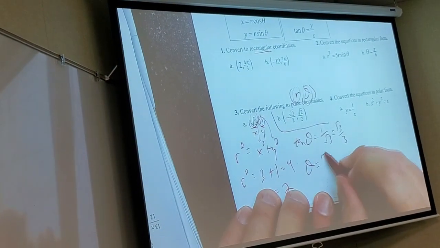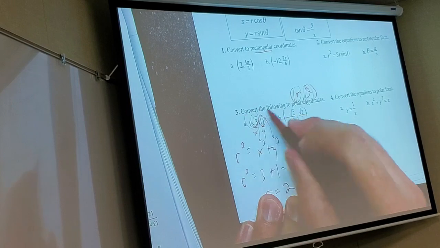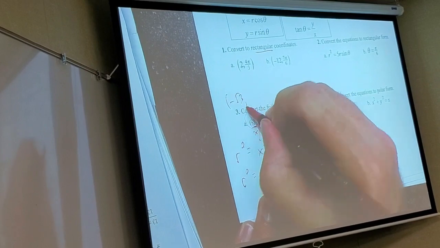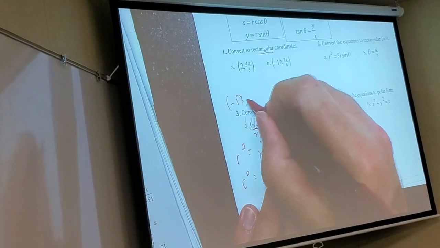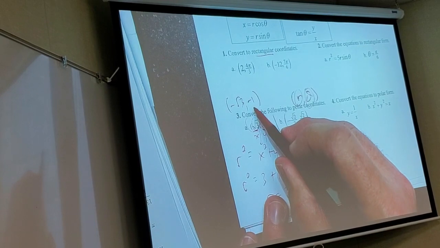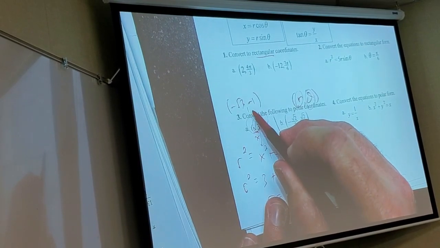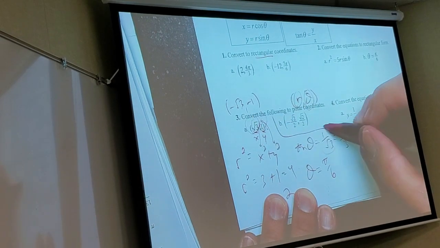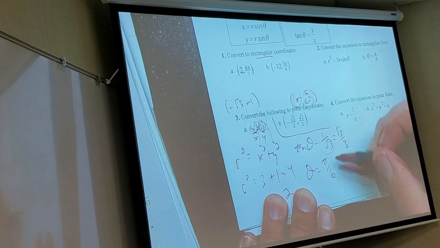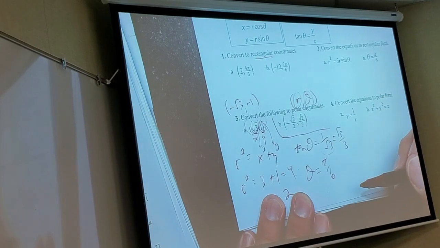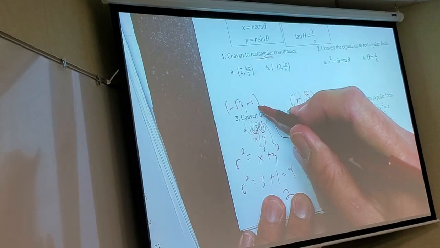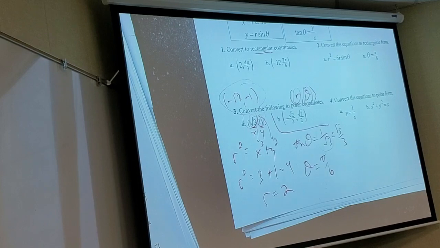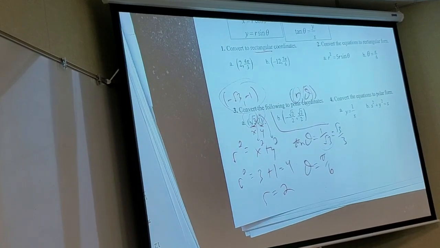Now, how do I know I'm right? What quadrant is that point in? Now, real quick, wouldn't this be in a totally different quadrant, correct? What quadrant's that point in? Third, right? But when I do this, wouldn't the negatives cancel? Wouldn't I still get pi over 6? What quadrant was it supposed to be in? Third. So it would be a pi over 6 reference angle. It would be 7 pi over 6 to be in the third quadrant. You guys see what I'm saying?